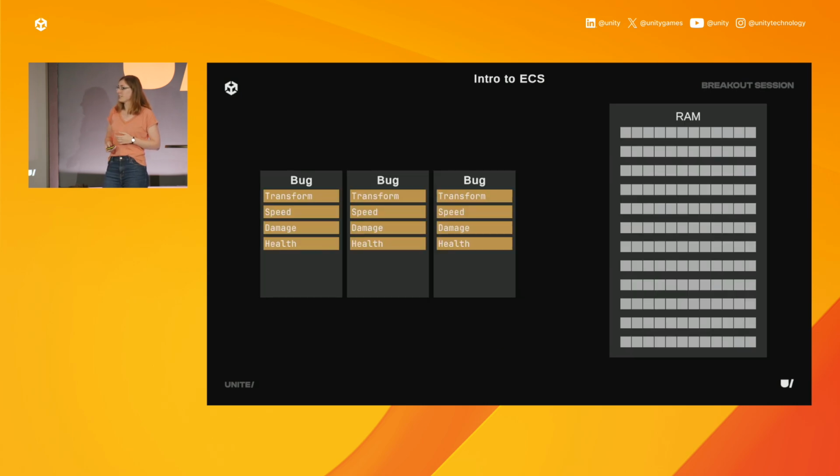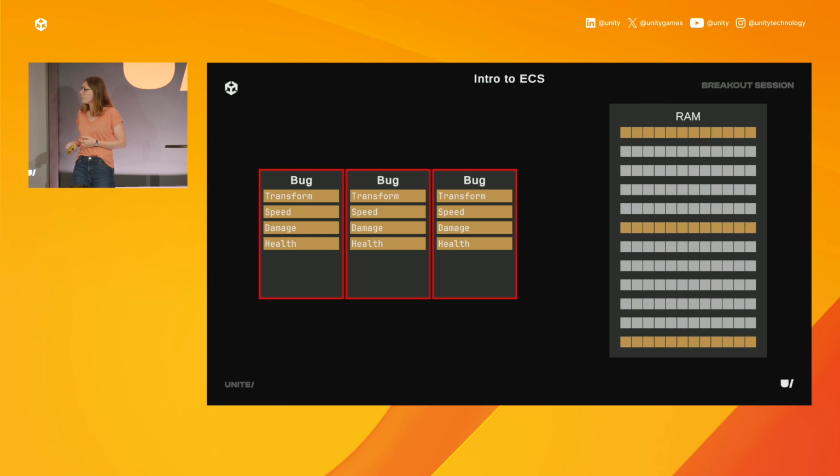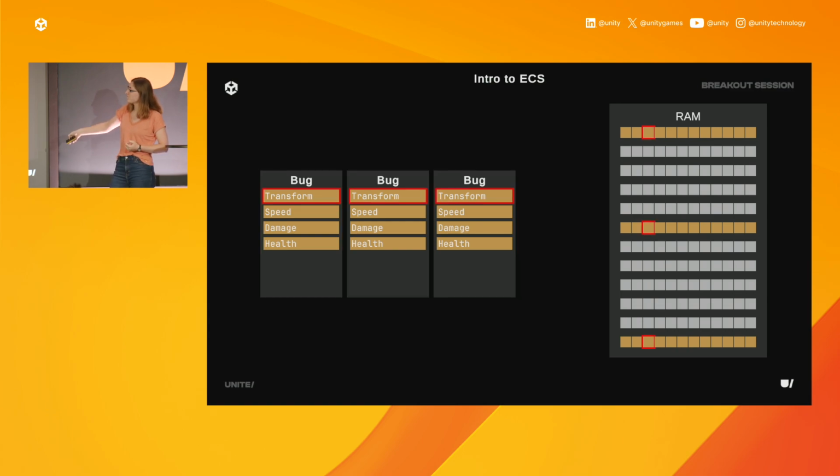How does this look in practice? We're going back to the example. By the way, if we're talking about bugs, obviously we're not talking about actual bugs, we're talking about the enemies in the game here. If we have these bugs, we are processing the position based on the speed, we are processing the position and the damage in case we're attacking, and we are checking that the health doesn't fall below 0. So if these three pieces of memory are the game objects, and these are the actual data values that we're looking for.